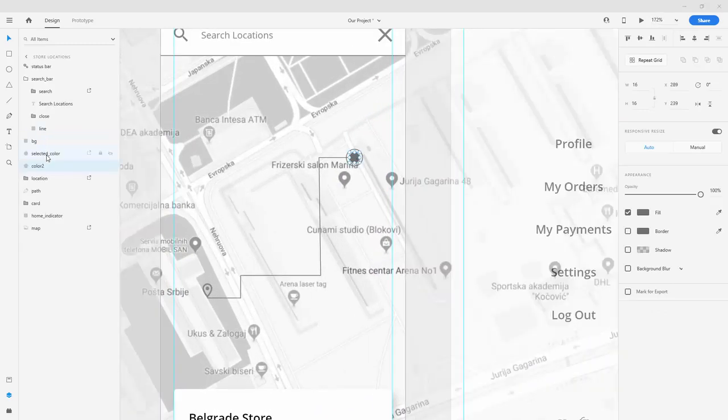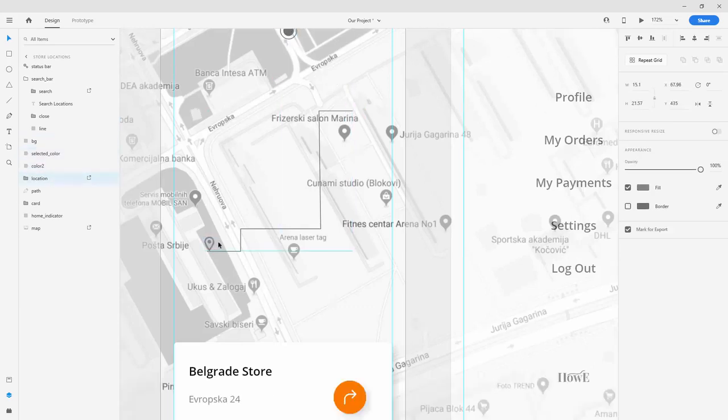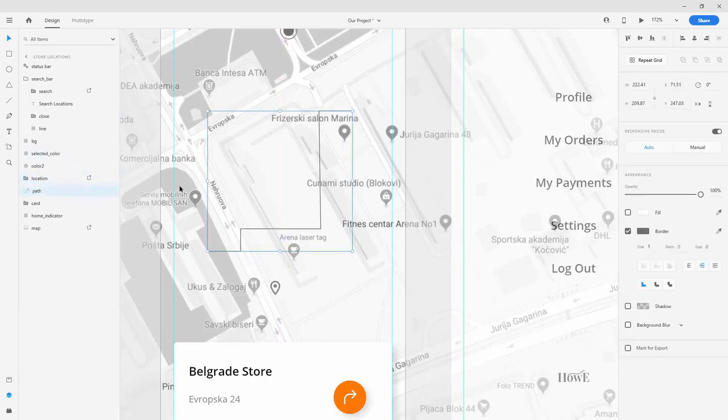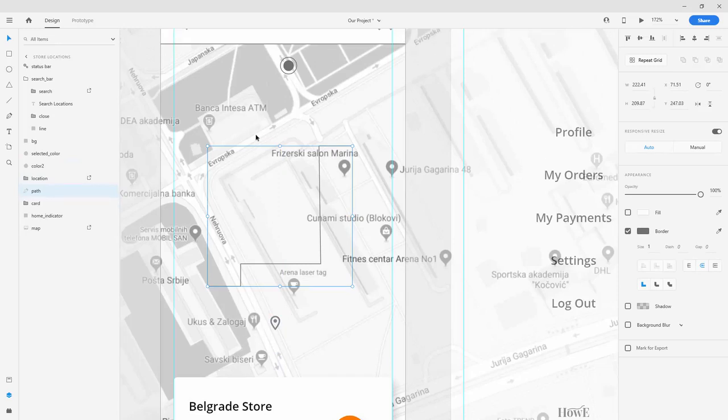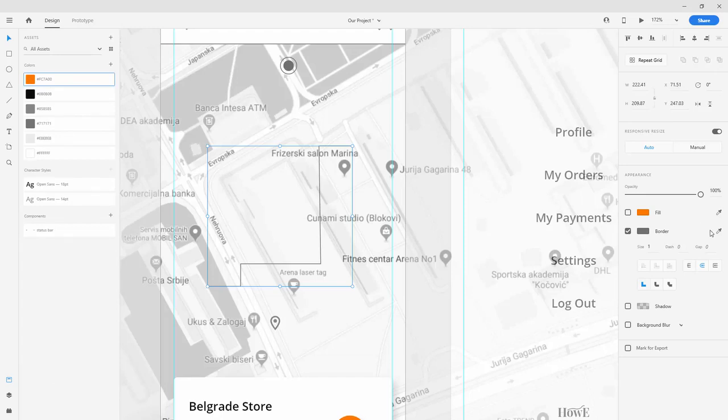Now that we've done that, we need to make a few changes right here. So we're going to select color and selected color, move them somewhere around here, let's say. Location, so you can move the pin around here maybe. And then you have to edit the path so it goes from here to here, but let's first change the color of the path to this color. Just make sure you select the border and then change the color. So like this, so it's orange and a bit more nice and clear. You can even increase the size, so make it 2.